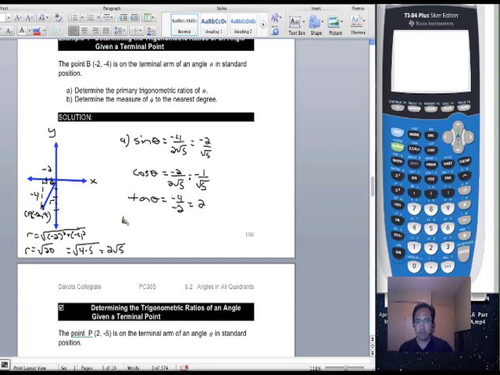So when we're calculating the angle for B, we want to use the positive ratio. So we're just going to do inverse tan 2. Make sure your calculator is set on degrees. That's going to give you 63 degrees. So this reference angle here is equal to 63 degrees. To calculate what the actual angle is, all we'll do is add 180 plus 63 degrees, which gives you 243 degrees. Okay, do the check. The full solution is in your book, and the angle at the end should be 292 degrees.